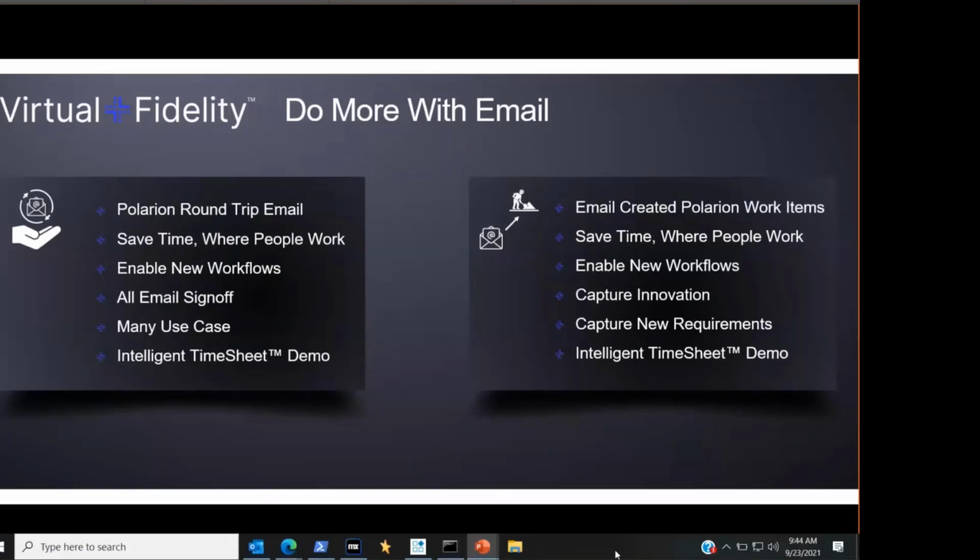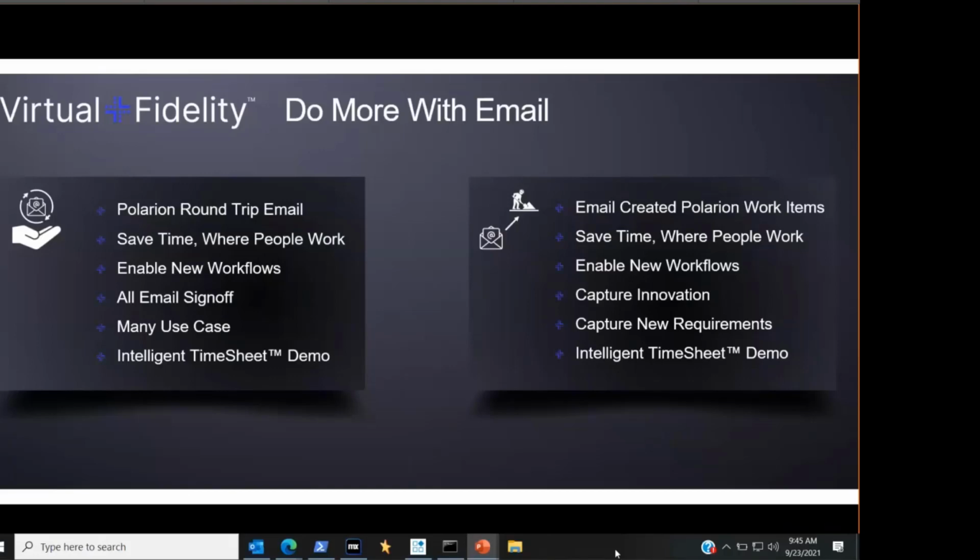It's where people work. It's easy to create an email. You found something, you thought about something, and now I can actually just send it in, create the work item. It's now in the system, and we can come back and modify and change and update it as required. But it is captured. And that enables another new workflow for Polarion. We needed it for our particular application. It enables you to capture innovation and ideas right away, right at the source, in an environment where it could be a few business people with a few engineers speaking, and now it can be pushed right into Polarion, and you have that full document now in Polarion for trace for your compliance later on.